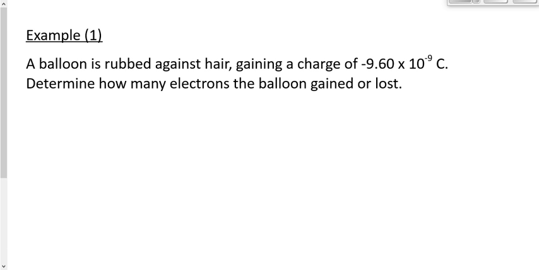So in this question, has the balloon gained or has it lost electrons? Well, because it became negative 9.6, we know that it must have gained negatives. It's gained electrons. If it became positive, it doesn't mean it's gained protons, it means it's lost electrons. Now, how many is it gained or lost? Yeah? 6? No, but you're on the right track there, I think.